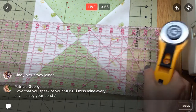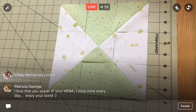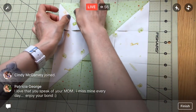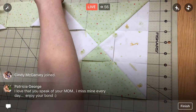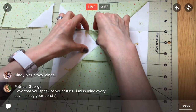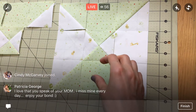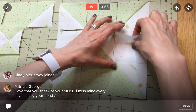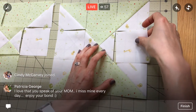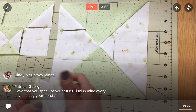Okay, so we have cut both of our hourglass blocks into thirds. So thirds and thirds. I'm going to just lay them both out so you can see both of them, and then here's where the magic comes in. But let's just lay them out exactly how they are right next to each other so we can see the progress. Okay, two more pieces. You get some of these funny little triangles. You might have to cut them off here and there, like these little guys, but it'll be okay.